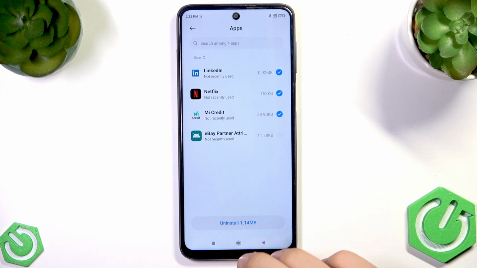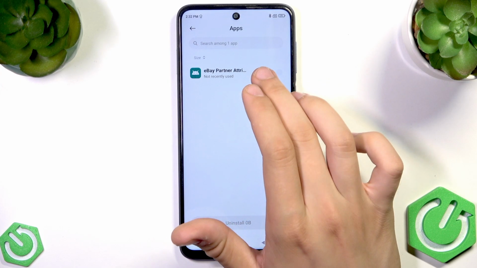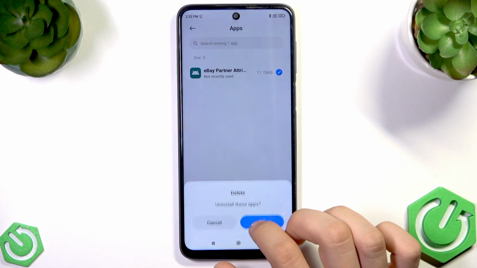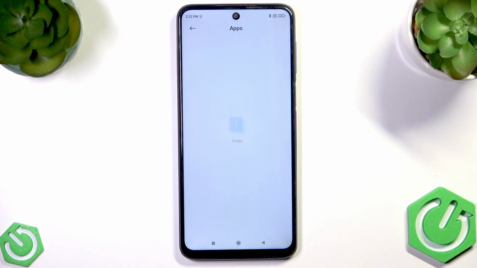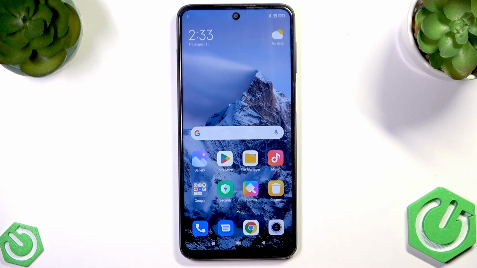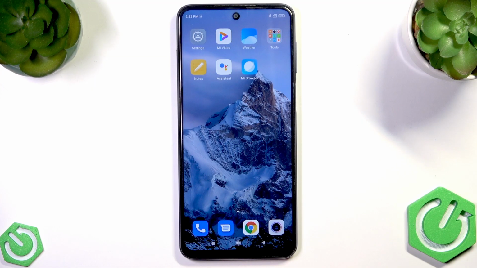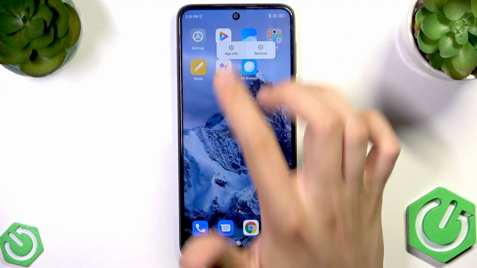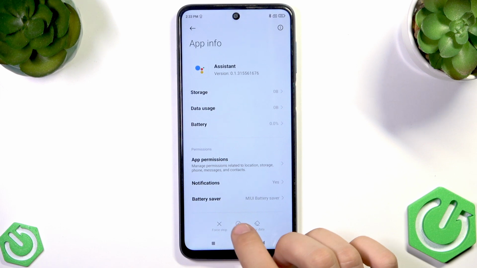Apart from that, I do recommend to move your media, for example your voice files or just documents, etc., to the cloud. For example, you can move it to the Google Photos, Xiaomi Mi Cloud, Google Drive, Dropbox, etc. It's very easy and very nice because we can move there a lot of items and free up our phone storage space. Apart from that, we can uninstall unused applications in our phone. So for example, here I don't really use the assistant. Here we can hold our finger on it, tap App info, and here we can tap Uninstall.